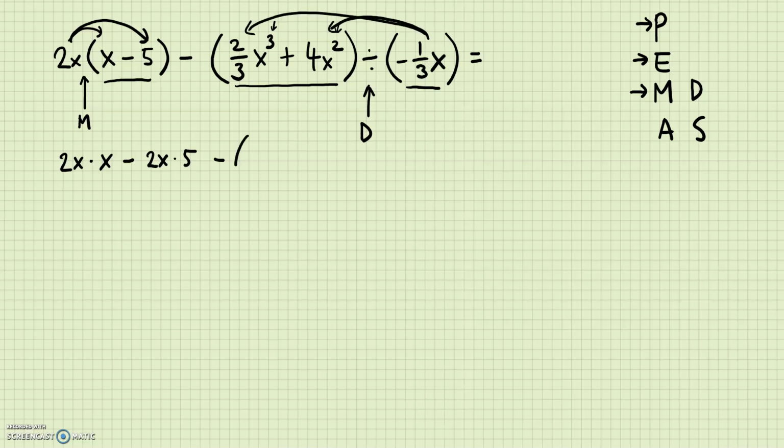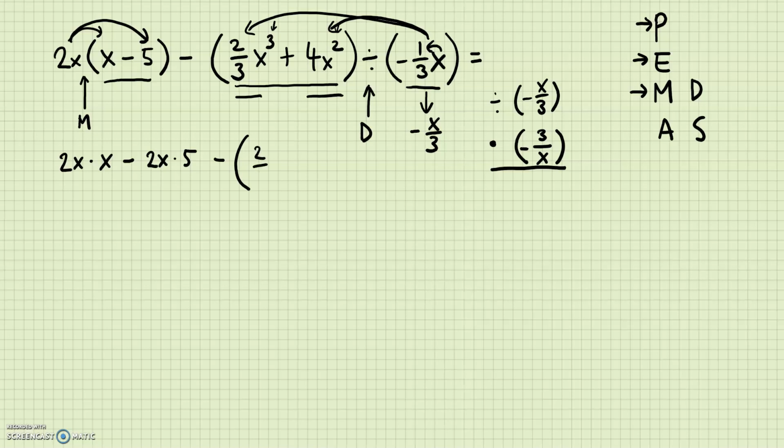in here, okay. And remember, when you have a fraction and a variable like this, put the variable on the numerator, so that's the same thing as negative x over 3, and change the division to a multiplication, and then flip this. So let me write it to the side here. Dividing by a negative x over 3 is the same thing as multiplying negative 3 over x. So that's what we're going to do. We're going to multiply everything in here with negative 3 over x.